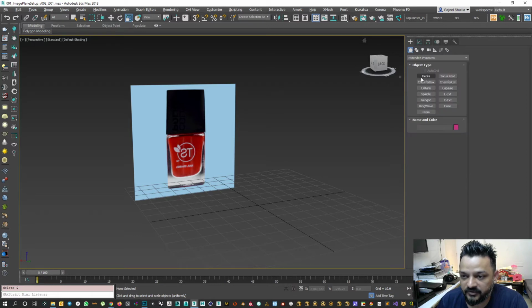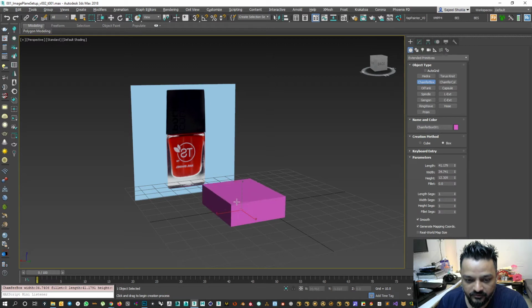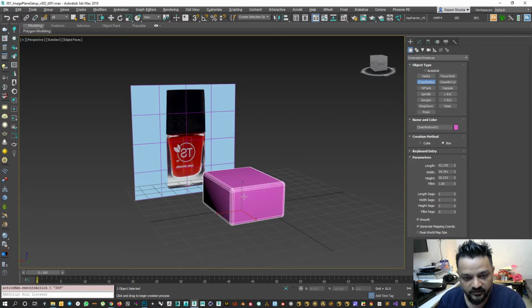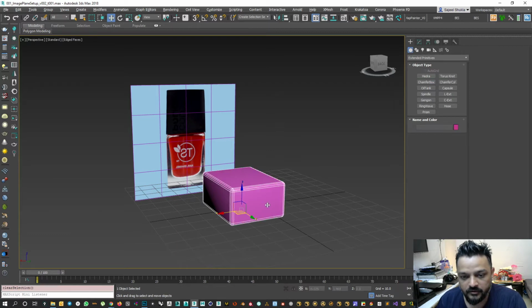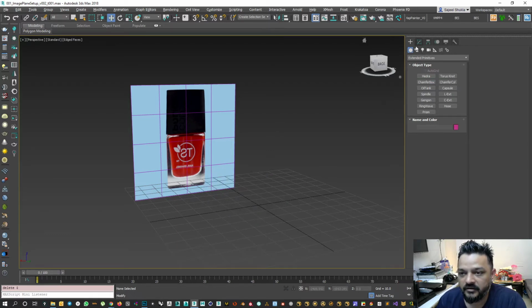Then there's extended primitives where you get torus knot, chamfer box, so it will come with a bit of chamfering. See how soft the edges become when I drag it. And if you press F4, by the way, you get this wireframe on shaded view. Yeah, so let me get rid of this.